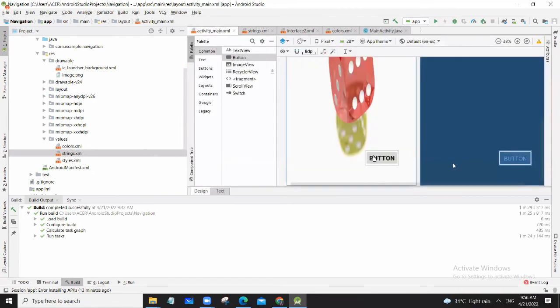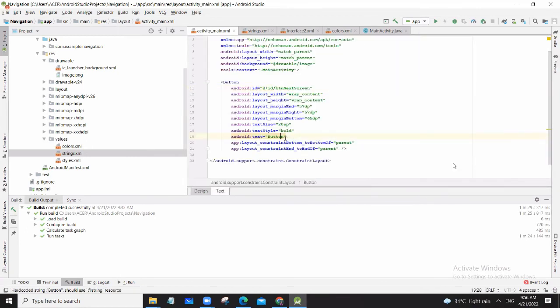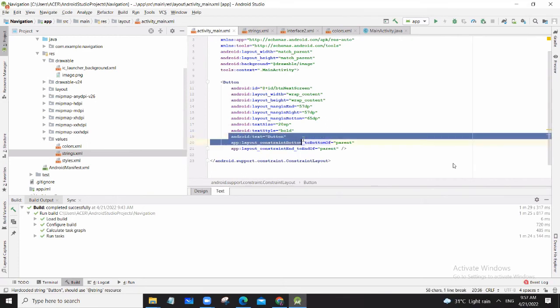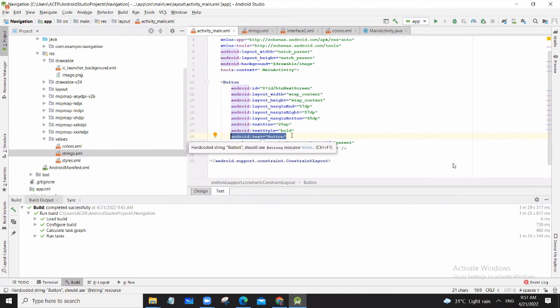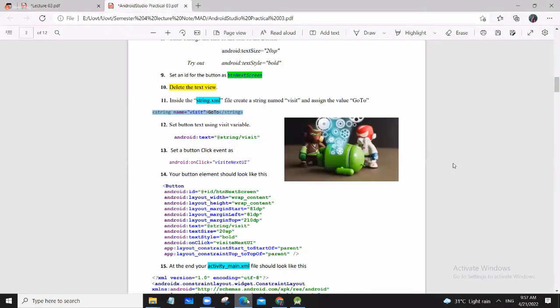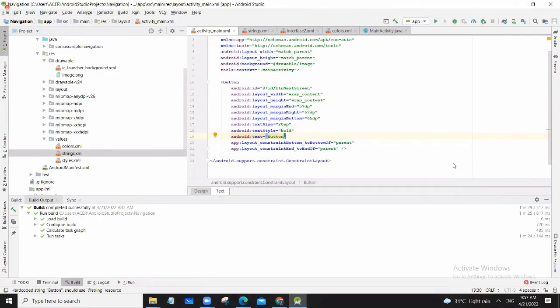Now we want to include that text into this button. For that, we can change this one. This is the Android text, and we can assign a variable for this text.